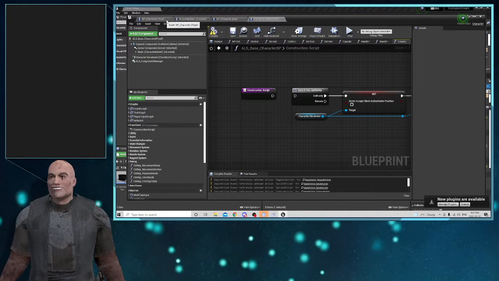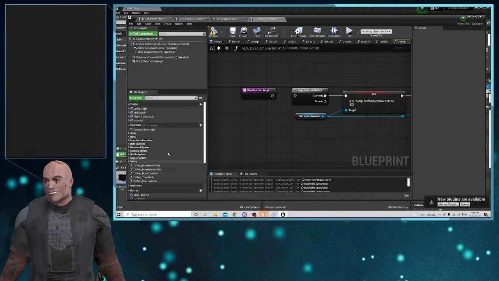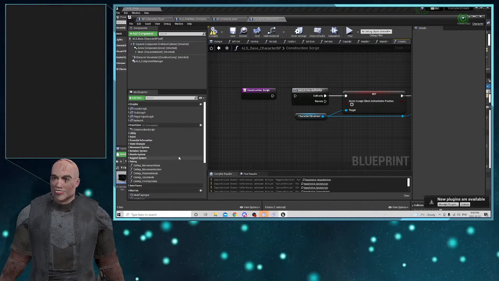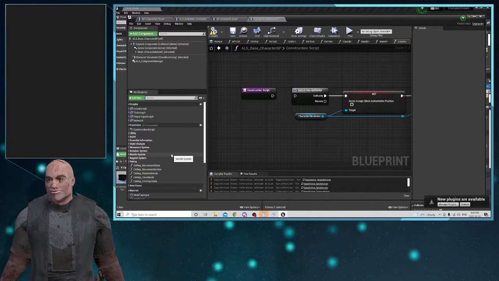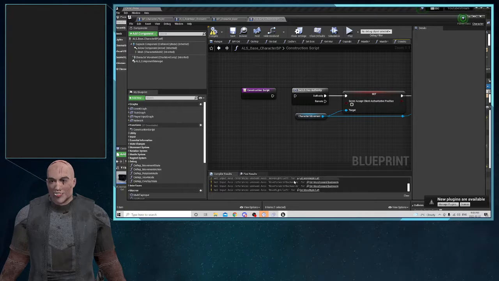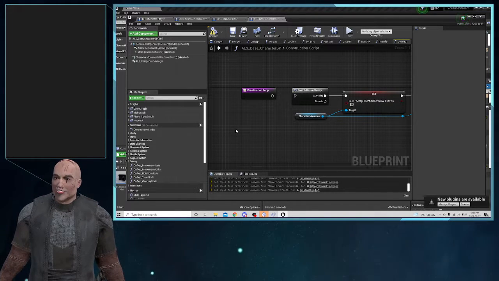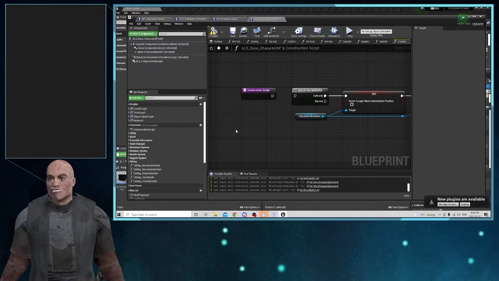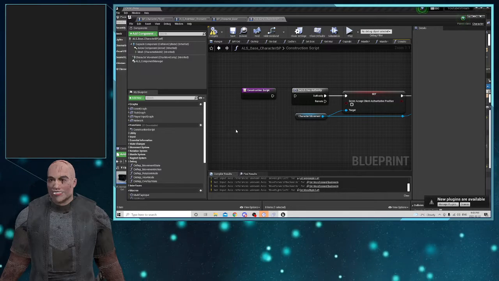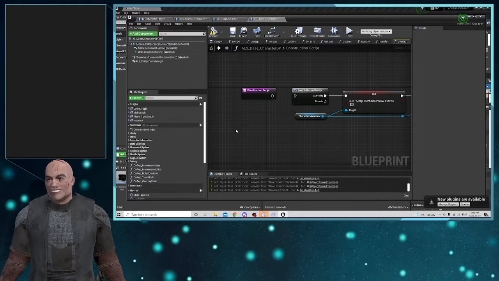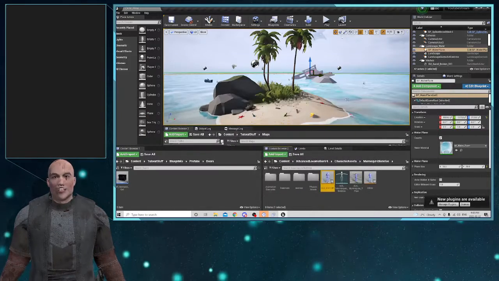But then we'll move on to the actual characters here, starting from the bottom up on the variables, and after that the macros and the functions. And if we get all that done today, we're going to be able to test and make sure everything stays and works. We won't have any of these yellow arrows here. And just in case, I imported a vault animation. I want to get most of the locomotion moving, and that way I can show you guys how to add another mode of movement to a character.